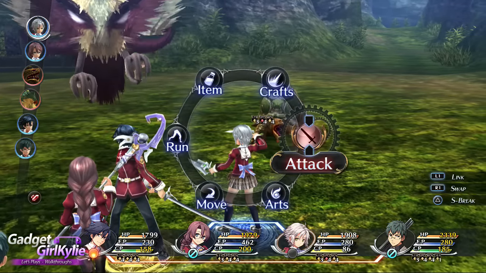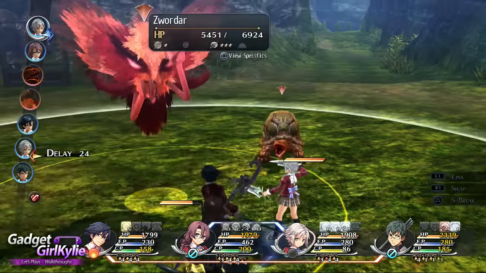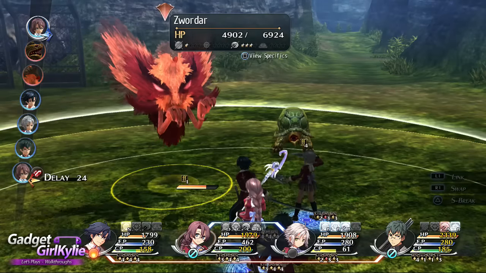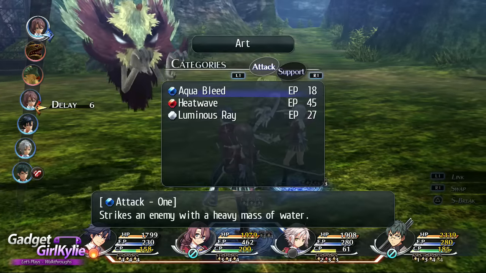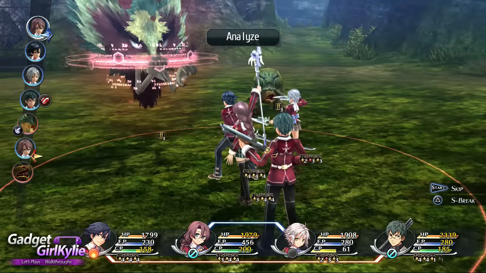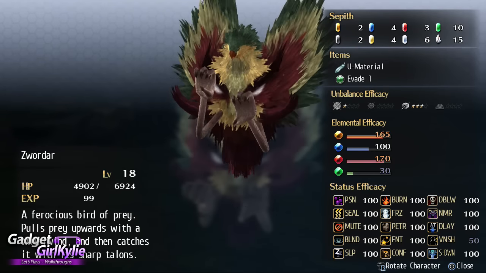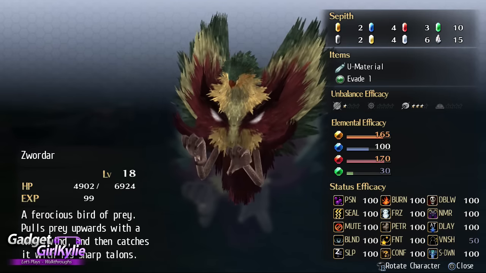Go. My turn. Right. Here. It's my turn. Oh, it looks like we actually need to analyze it again. Arcus, activate. Ferocious bird of prey pulls prey upwards with a whirlwind and then catches it with its sharp talons. So it's level 18. We've seen it before though, remember? Fire and earth.